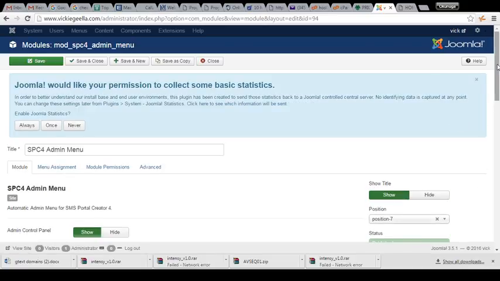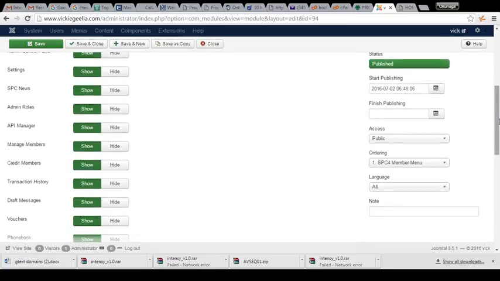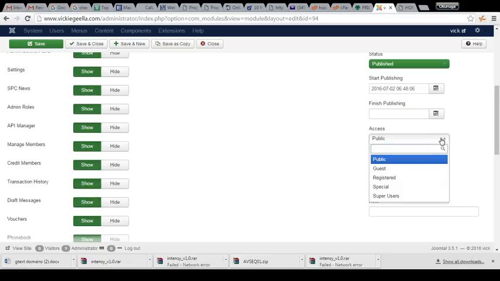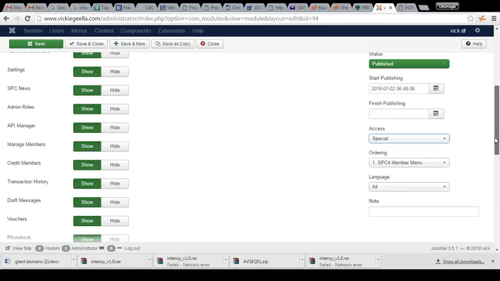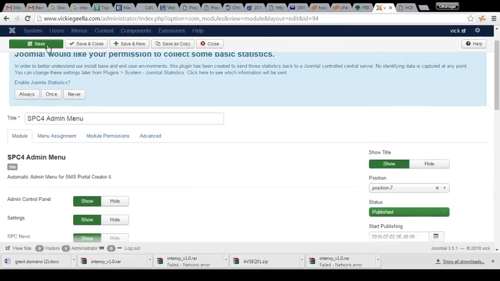Scroll down and edit the access. Click on this drop down here. By default it is set to public, but we don't want the public to see the admin menu. We want only the admin to see it. So click on special. Once you're done with that, click on save and close.